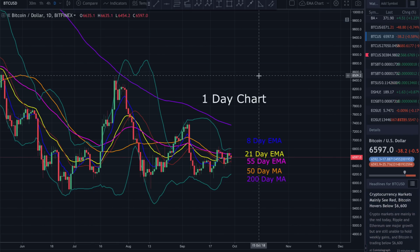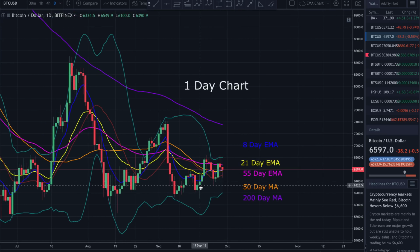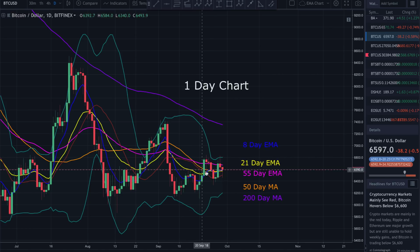If I come over here and I look at moving averages, pardon me, this is on the daily. We can see that price did end up breaking above this 21-day EMA, found resistance at the 55-day EMA, broke down, but once again found support at the 21-day EMA with a very strong wick right through. I think I said 4-hour; this is on the daily chart. As long as that 21-day EMA holds, guys, that's going to be an extremely bullish sign in my opinion. If we do break below that 21-day EMA, that's going to be a sign of weakness.